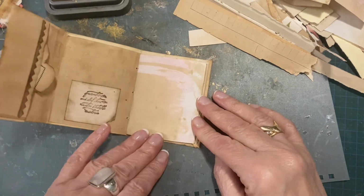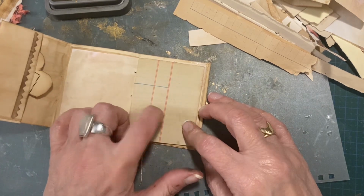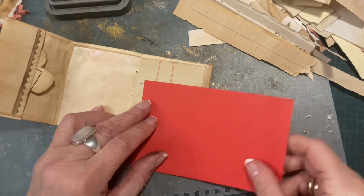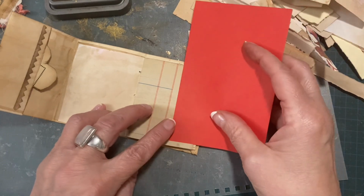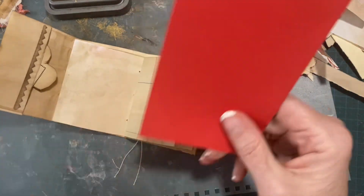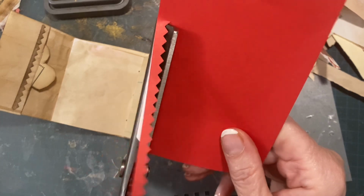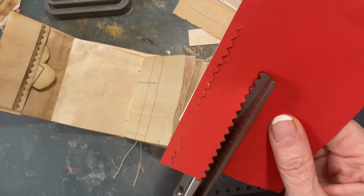So, right, we've got first page, which would be nice for writing on, I think. Might have a bit of something on here now. It's got a red stripe on it. And I just happen to have a bit of red envelope from the last project I was doing. So let's just make a tuck spot. And I'm just going to pinking shears the edge with this bit of old envelope. Bit of old envelope. Yeah, it is.